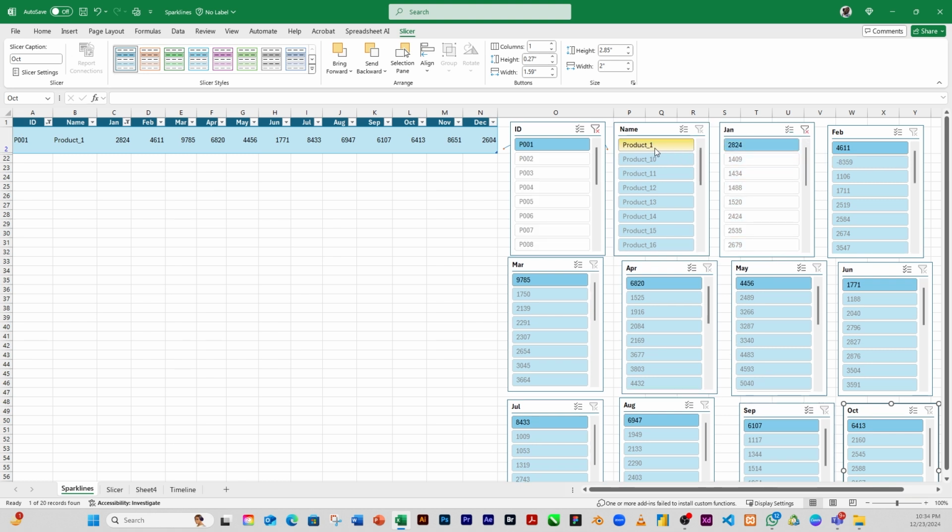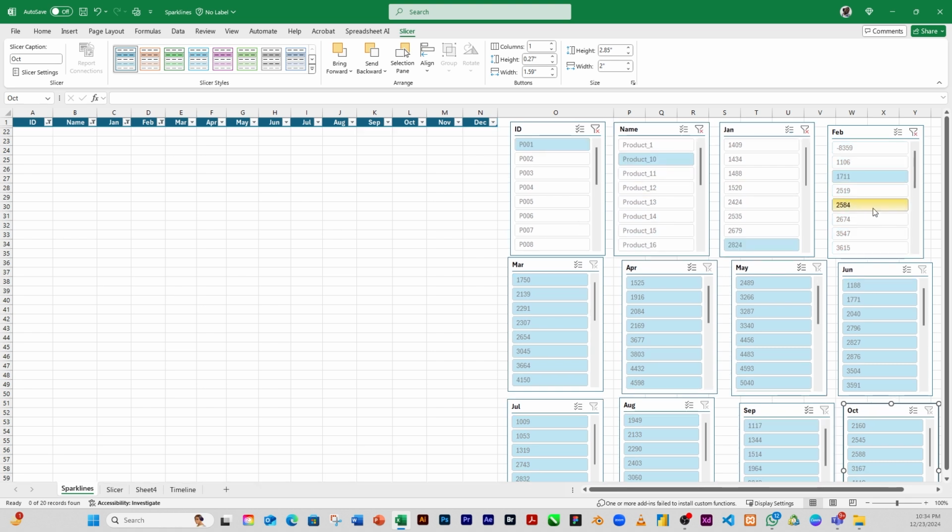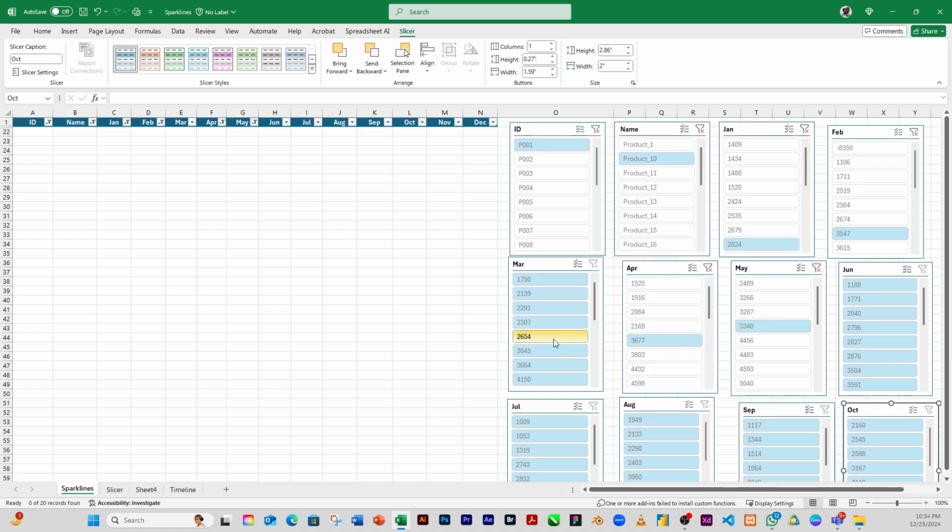So if I just come there, how you can manipulate and click all this in, all of them are now gone because there is no data for this very ID number on product 10 on 2024, January 2024, February, right? 2824, sorry. So there is no data at all for that.